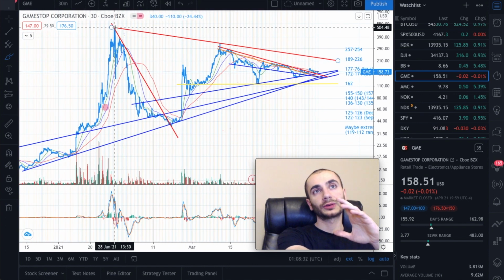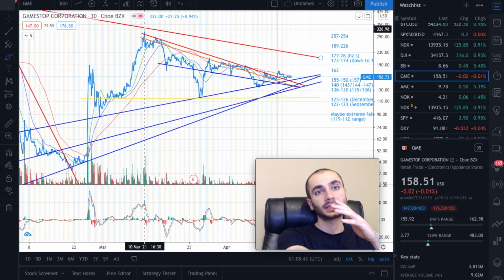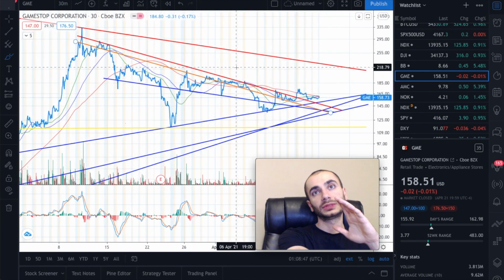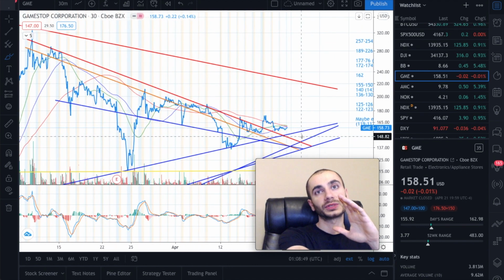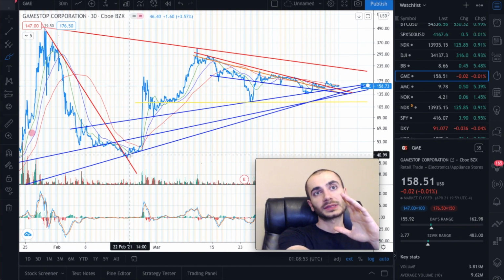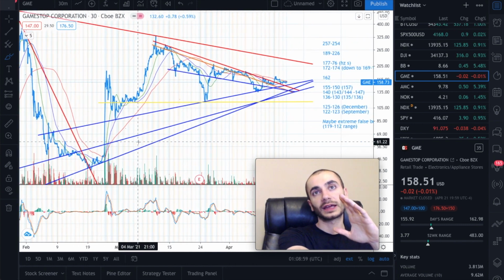Now we have a downward trend resistance line dating back since the all-time high, right about here, January 27th, January 28th, and then it was backtested here as of March 10th. We have two downward trend resistance lines right here. Now the reason why it's significant that Roaring Kitty entered at perfect times: downward trend resistance line right here, false breakout right here, bounced off and he just entered perfectly right here, great timing, stuff like that.